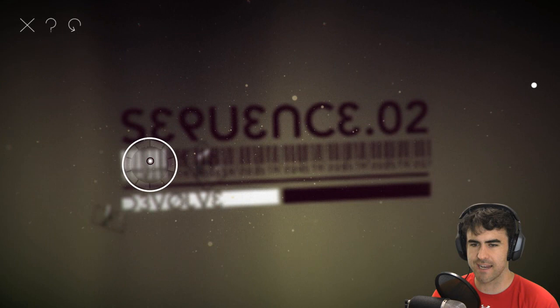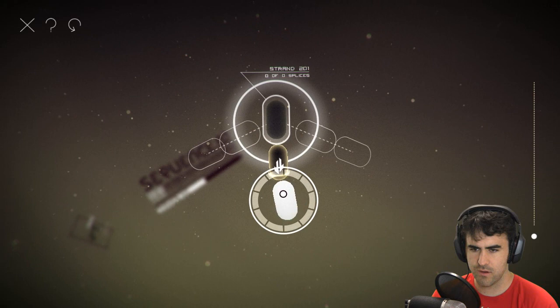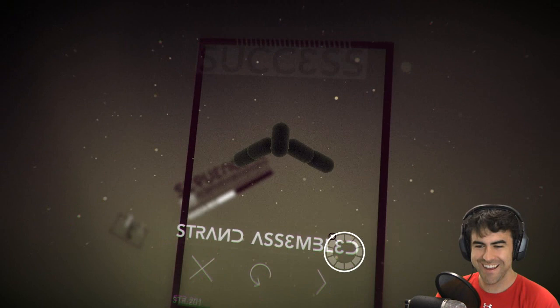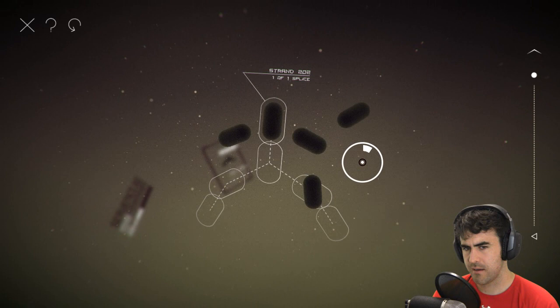Oh, this has got something new. What is this? What does this do? Move this here and see what happens. No? Uh-oh. I'm confused! Oh! What did I do? I don't even know. Success. I did it. So, if you click on the one before it, it does something? Or the primary one? And now I can't complete it because my splices are exhausted.